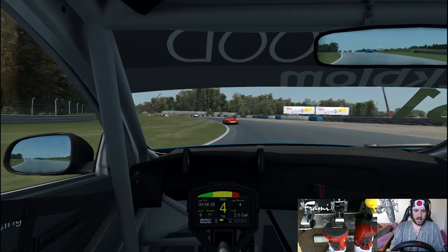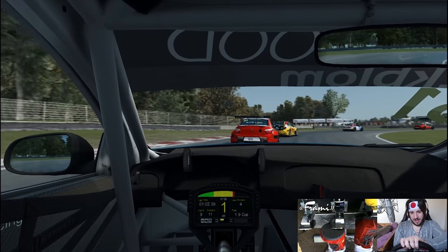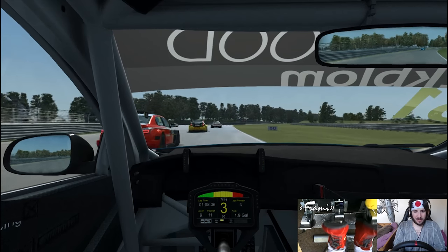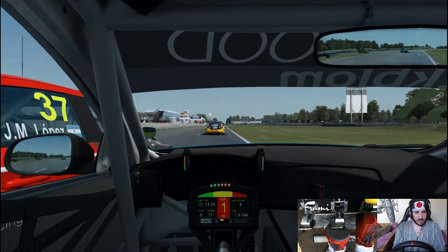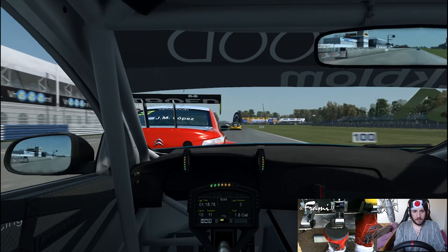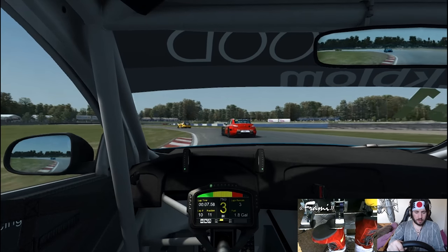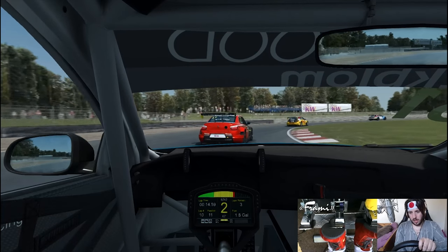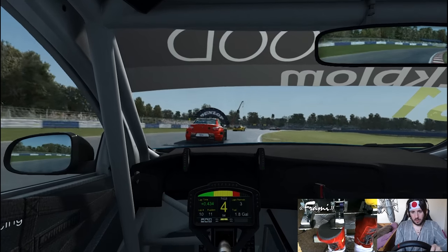Tighten the wheel there for good luck, and also so we don't crash. AI is having a bit of a get-together in front. The understeer - you can hear the tyres just crying out, 400 horsepower being sent through those front tyres as well as the steering and the majority of the brakes as well. Lopez can go to the inside here - I'm going to get it wrong and go to the outside. Had to get off there - I would have been spilled wide and gone over the grass, and that would have been our race effectively over. So easy to ruin the front tyres in this thing - as soon as you go on the grass, the next corner you just have no grip and you understeer off.